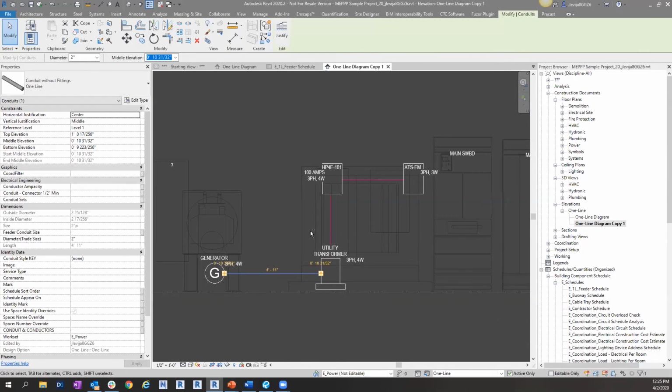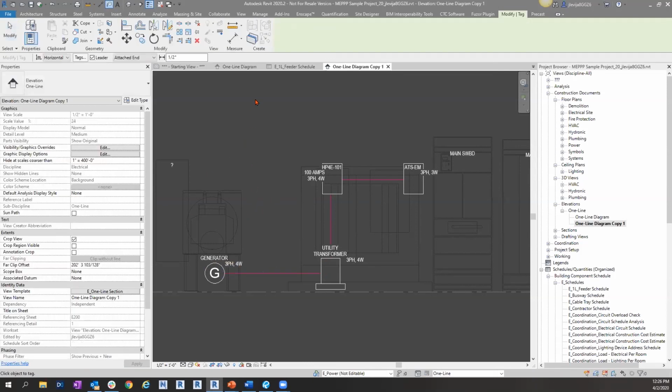From that being said, now I can come in here and create my conduit style key, which is going to basically be some of my logical information. I can tag, and let me remove that, tag my pieces of conduit to show my information here.